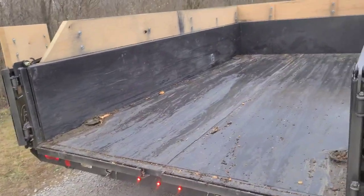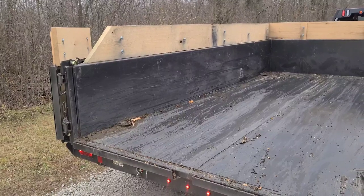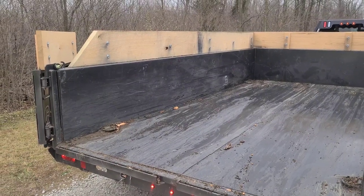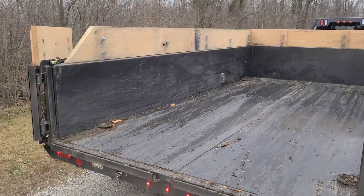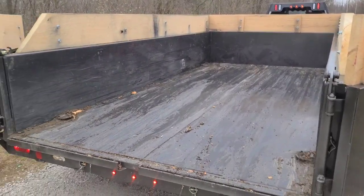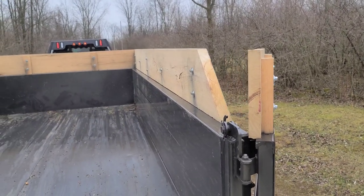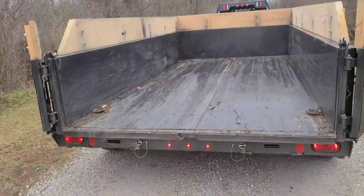With me, I'm just going to weld those pins on there, because I can't ever see myself using these as a tailgate. Number one, my header boards that are in the stake pockets would probably fall out. And number two, I have a big implement trailer if I ever need to haul anything along. But for me, when I start renting this trailer out again, those will be welded. It's just not a function I can see myself using very often. So let's close the doors here, and I'll try to explain some of those things a little bit better.